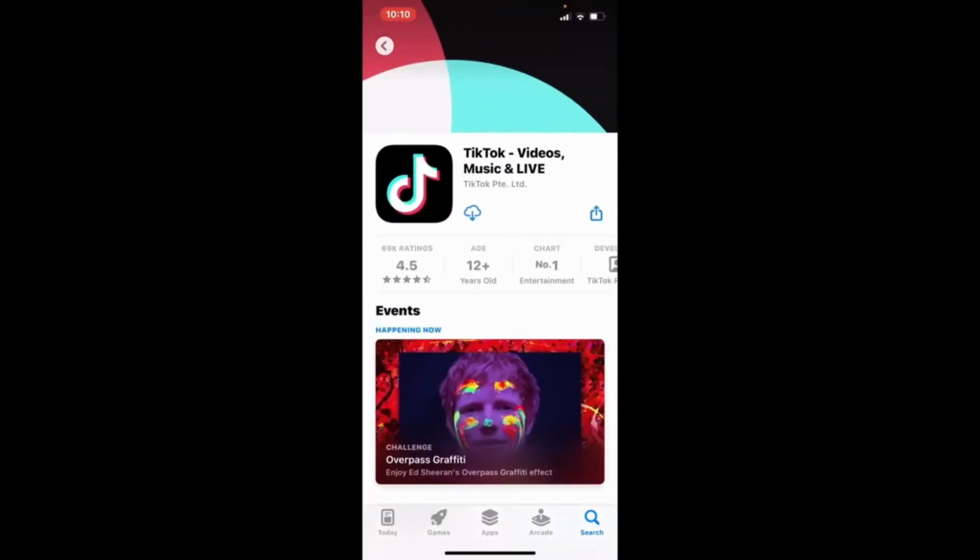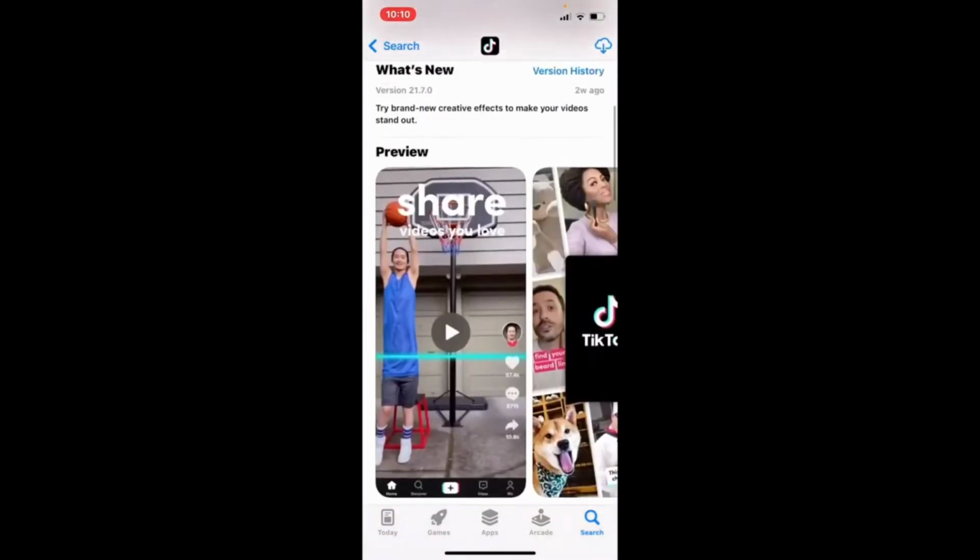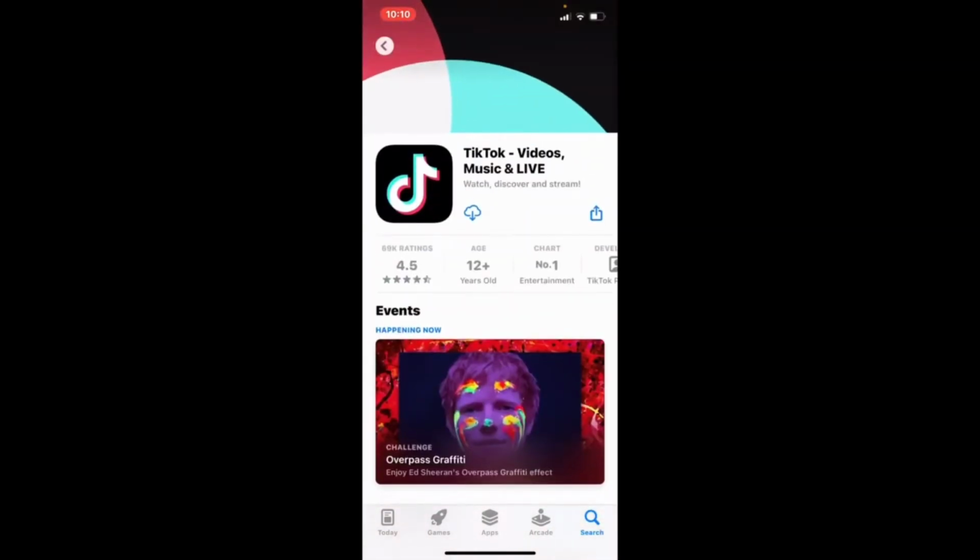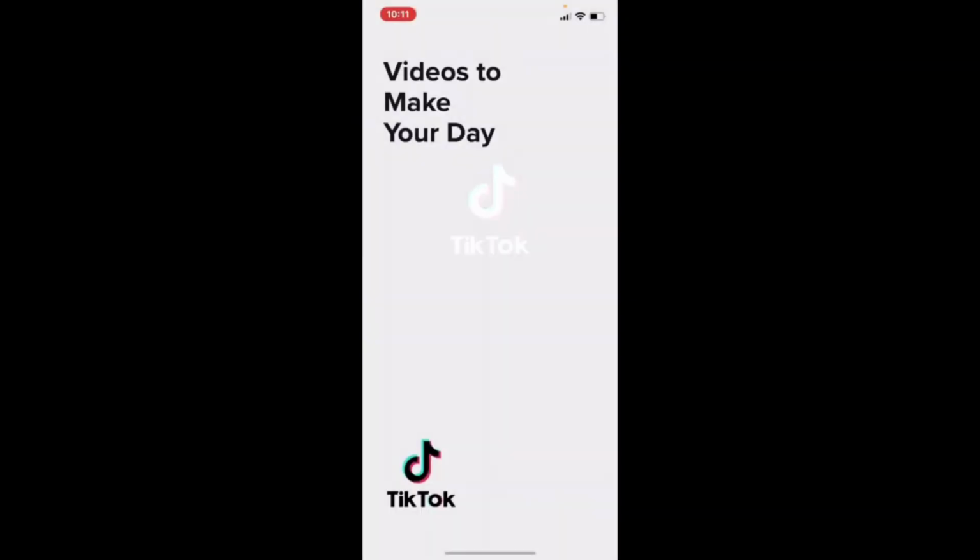Tap on the app to view further information about the application. To download the app, tap on the download button, and your download will begin. Wait for a few moments until the app gets downloaded on your iPhone. The download process will take a while depending upon your internet speed, so always be sure to be connected to a strong internet so that you can download any kind of application easier and faster. Once the application gets downloaded, you'll be able to see an open button popping up right next to the app. Tap it on in order to launch the app.